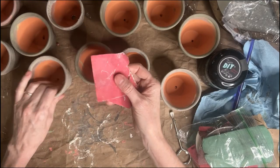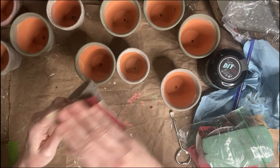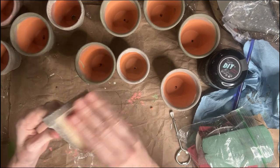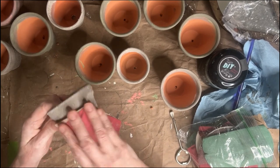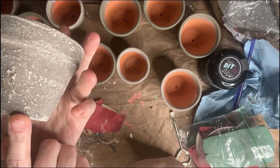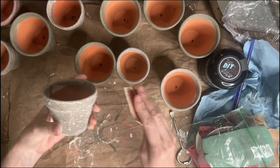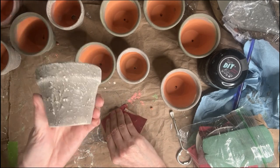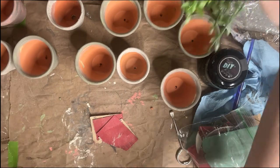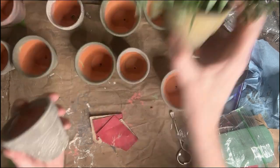I'm just going to take a piece of 220-grit sandpaper and sand back the brown to reveal the texture underneath — the salt wash texture and the lighter color beneath. And I think that looks great; I really like this look. So I'm going to seal it and then we'll be done. I'm really happy with that look — it's not exactly the same as our inspiration, but I really like the way it turned out.